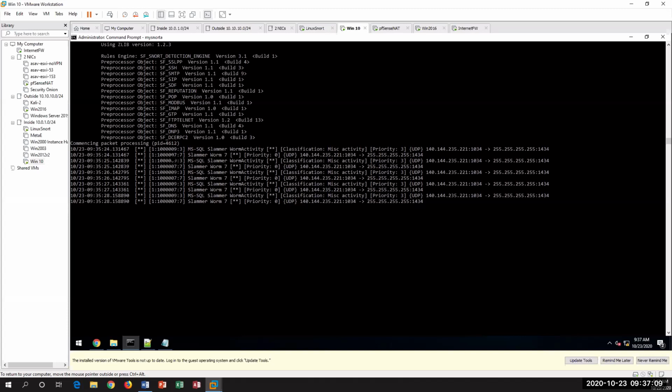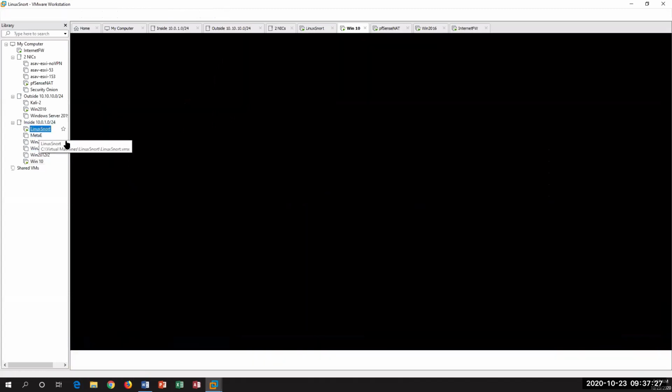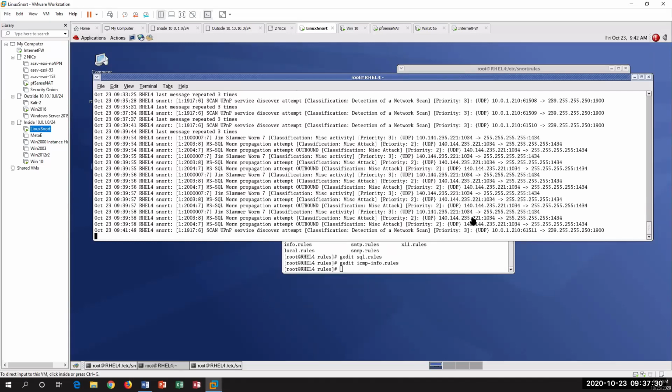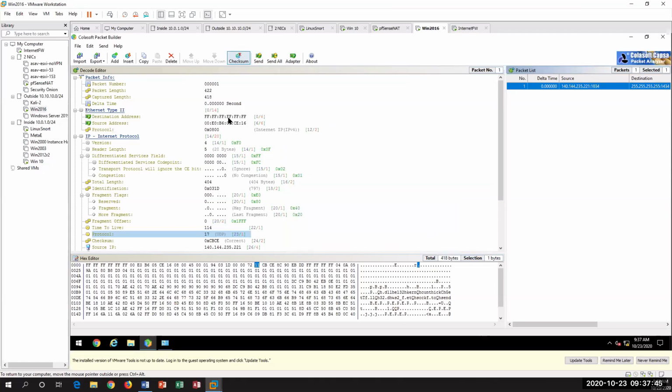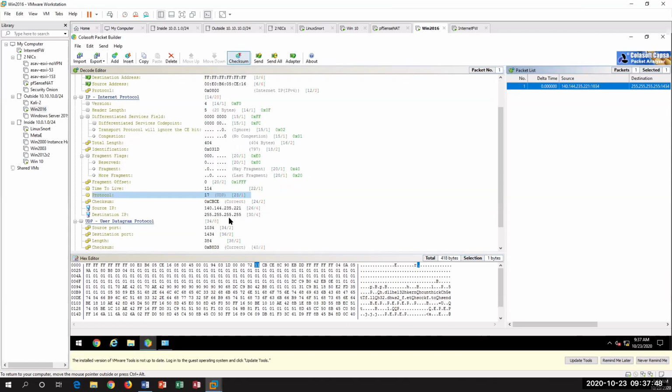So if it doesn't actually show right away, just make sure that we give it a little bit of time, or try to do a Control-C to break it out and try to redo it, and you will see that, yeah, destination is in here. And then in the Snort Linux box, you can take a look at it, and you can see that from the 221 to the broadcast address, it also got logged. So we know that it worked in this particular setting. The setting was the broadcast on the MAC address and the broadcast on the destination. It produced the same result.